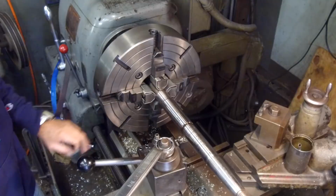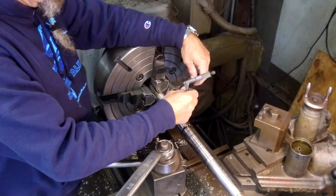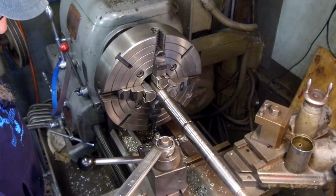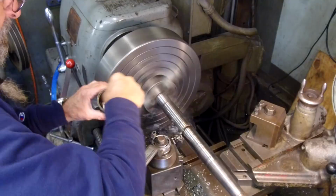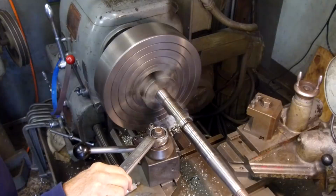All right, I'm going to get my micrometers here. An inch and three quarters is our shaft size, and our buildup right now is 1 inch 845, give or take a couple tenths. I'm going to go ahead and take another 25 here. You see, we're pulling a full chip now.